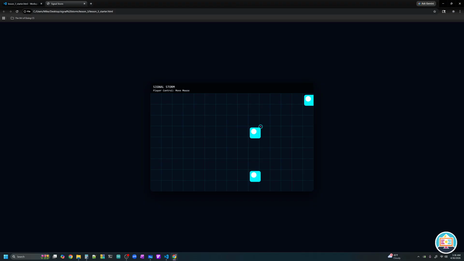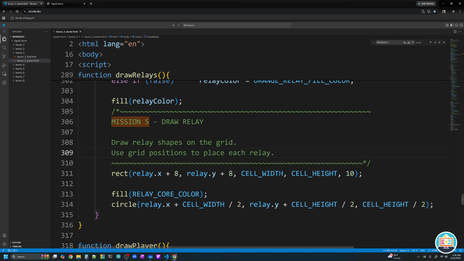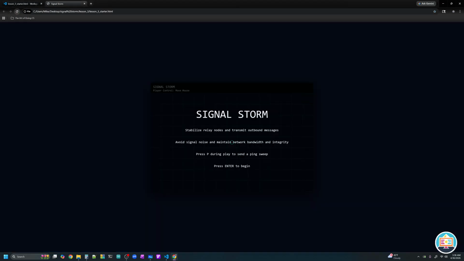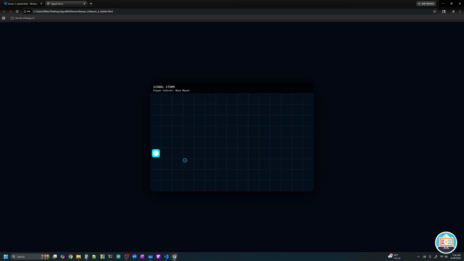I mean, I like the spacing here, but I want that spacing on the other side as well. So what we're going to do now is shift the width of the rectangle. We don't want it to be cell width long. See, we moved 8 pixels to the right. So that means I got to move 8 pixels back. That's going to put us right here on the edge. But then I want to move 8 pixels in again so we have symmetry, so it looks the same on each side. So we're going to have to do 8 pixels and then another 8 pixels, which makes 16 pixels. So let's move it back 16 pixels. And we'll move this one up 16 pixels. And that should give us a nice offset rectangle in our relays. Oh, that looks much better.